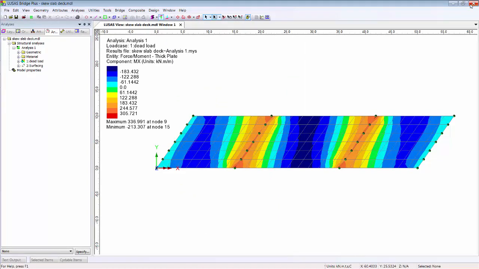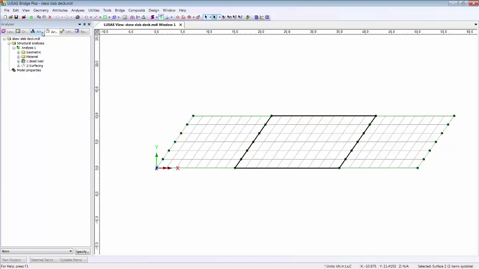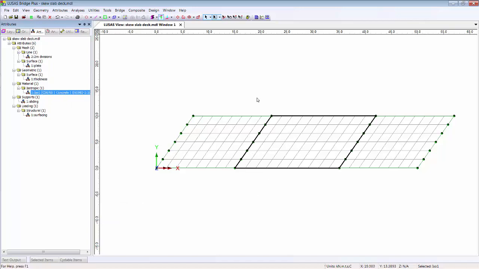Okay, a couple of things I'd like to show you before we move on to the traffic load optimizer and the designing functions. One is what happens when we make a mistake in our model. So let's say somewhere along the line we made a mistake. For example, we didn't assign, I'm just going to deassign it, we didn't assign a material to that particular surface. Now in a small model like this with only 3 surfaces, it's probably quite easy to find an error like that, but in a larger model which may have thousands of surfaces in, it could potentially be time consuming to find a small error of that sort.